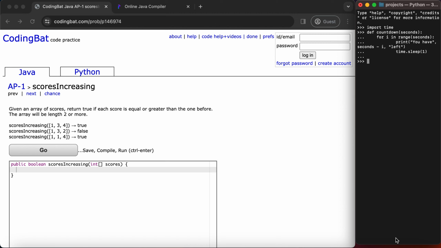In this video we'll be working on some Codingbat practices. They're basically an easier version of LeetCode. Today we're going to do something different. Rather than doing Python, we're going to try some Java challenges. And as always for Codingbat, we'll do 20 minutes-ish, and this time I have a special timer.